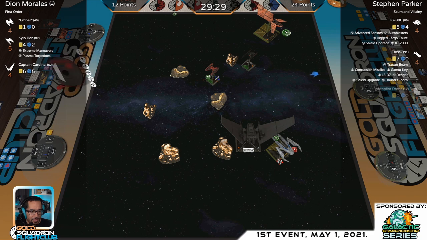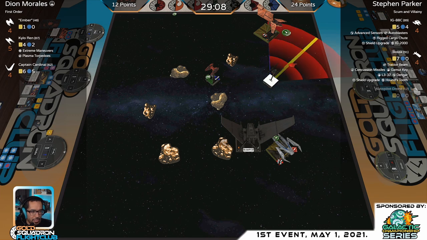All right. It's Kylo. Kylo, one hard. You know, extreme. Well, with your first maneuvers, I'm going to target lock you first. And then I'm going to extreme maneuvers. It costs a force, one left. Pew pews. Is it range 2? Ah, it's range 2.